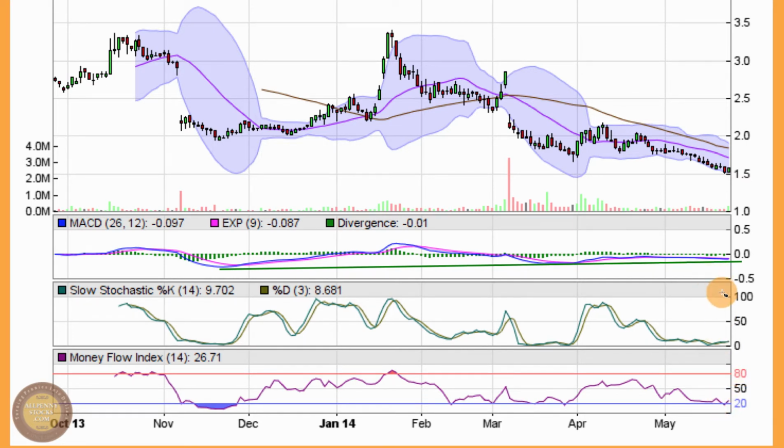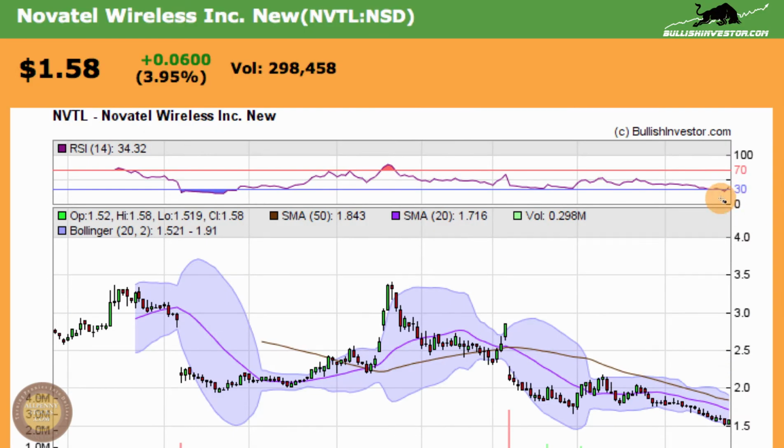As far as these lower indicators that we're looking at, it's this upward trend in the MACD, potentially a short-term bullish cross, and then ideally looking for the break of zero to indicate a strengthening bullish trend, similar to through here, where you can see what happened with the stock price when the MACD was trending back towards zero, then made the break, and the stock price had a nice pop. So we'll be looking for that break of zero, and ultimately a higher high in the MACD to put together an upward channel.